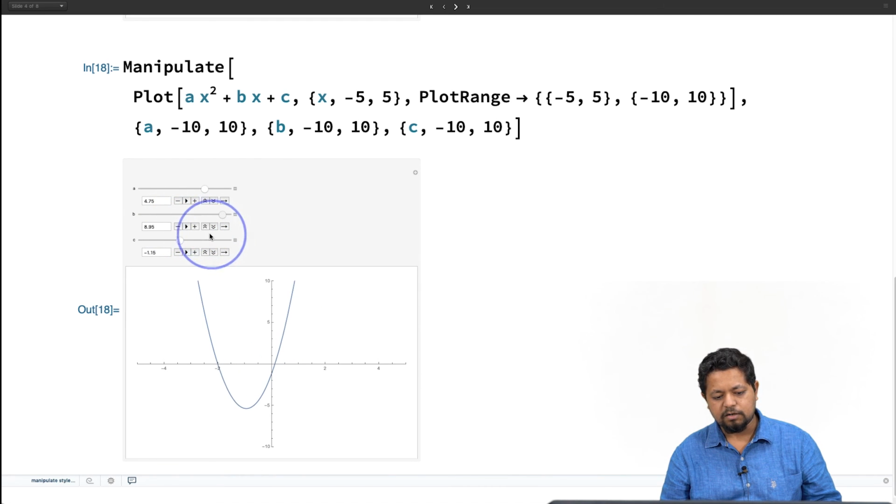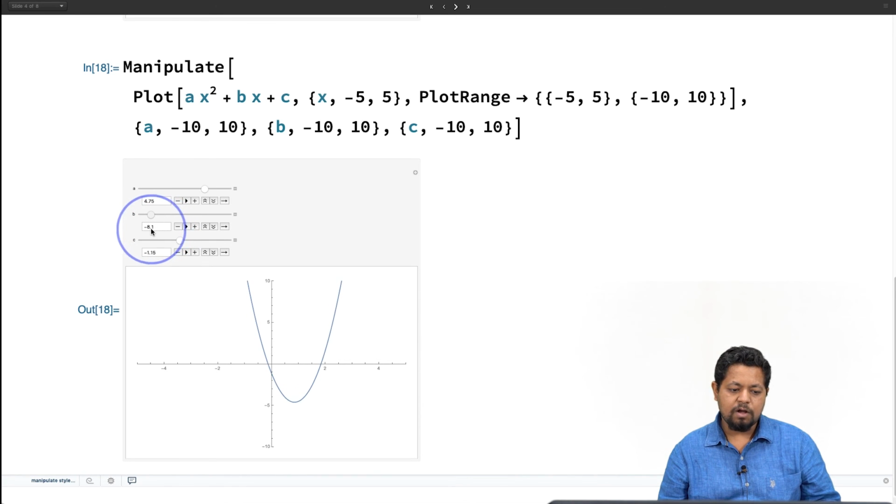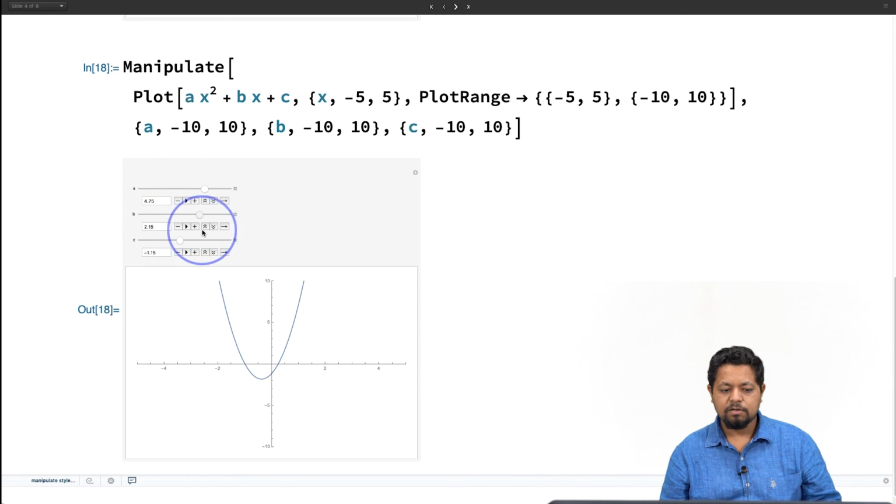Can you find out what that curve is? So I leave that as a homework exercise for you to figure out how the minima is changing when I move b. Do you have a guess? You should make an educated guess and then go back and test your theory, whether you can find out how the minima changes or moves around as you change b.